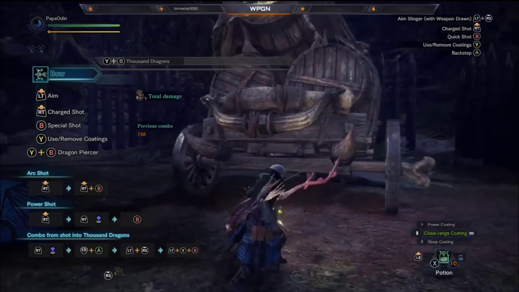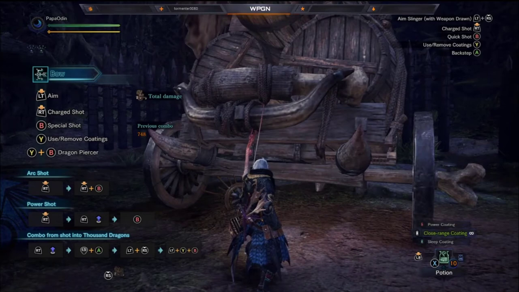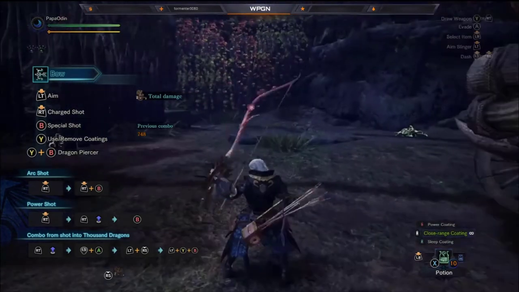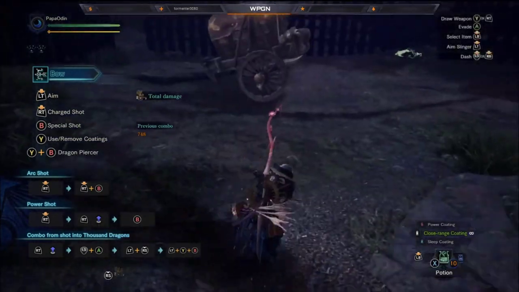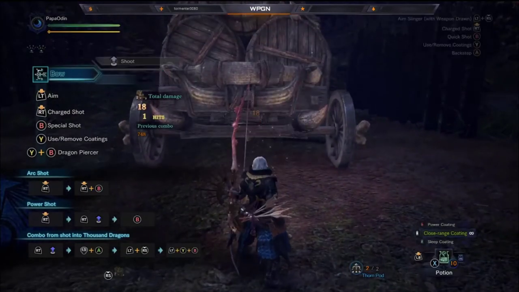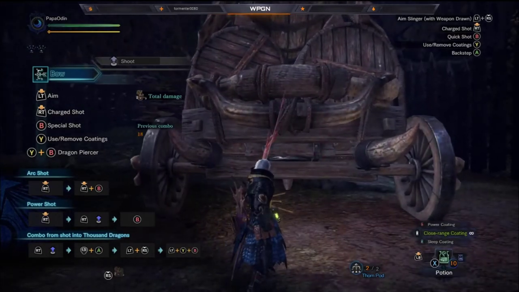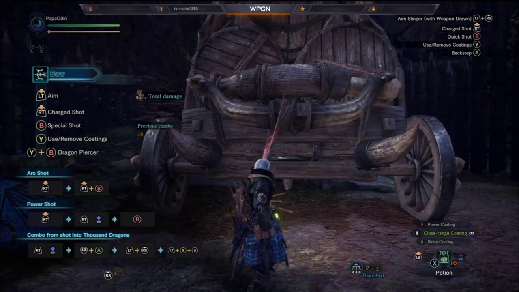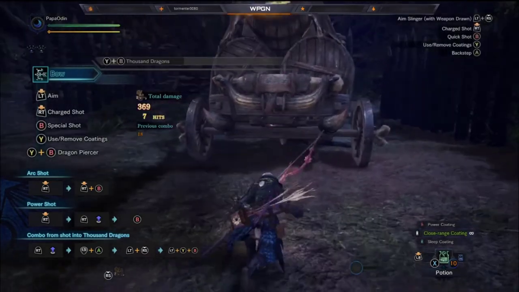Okay. So what you have to do for 1,000 dragons, and you don't have to combo the shot, you can just do it. You'll have to have more slinger ammo, because I believe that uses all of it. So you can do it without the beginning combo. If you want a better one than just Dragon Piercer, you can left trigger right stick, left trigger YB. And you have to do it really quickly. There we go. And there's your 1,000 dragons.